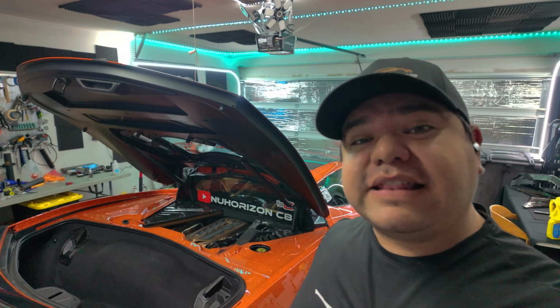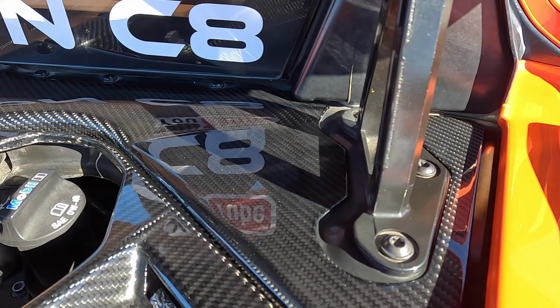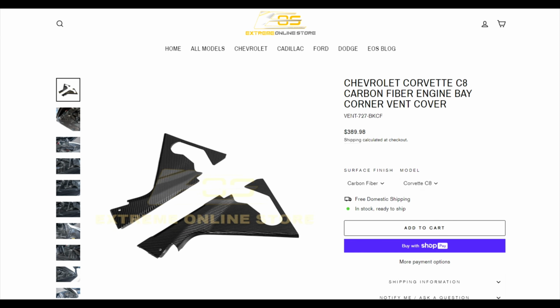If you're looking to add those last bits of carbon fiber pieces to the engine bay on your C8 Corvette, then this video is for you. So thanks for tuning in, guys. Today we're going to be looking at the carbon fiber interior engine bay corner vents for the C8 Corvette.